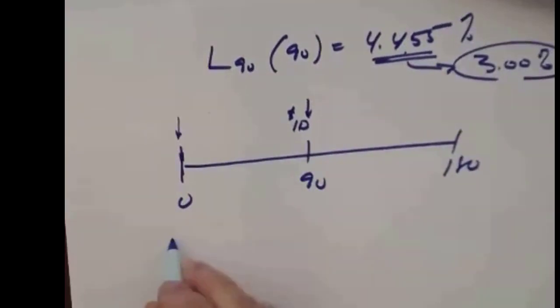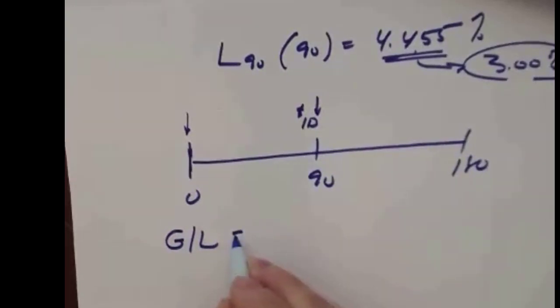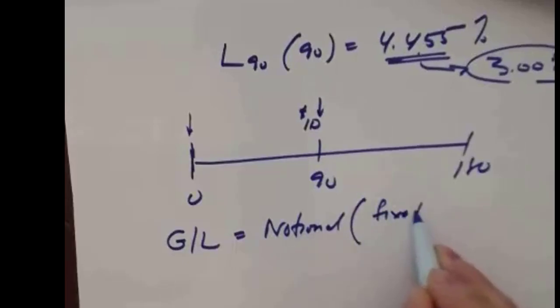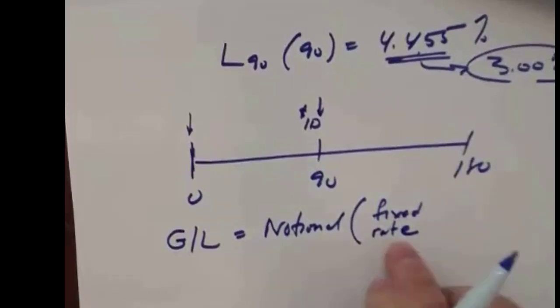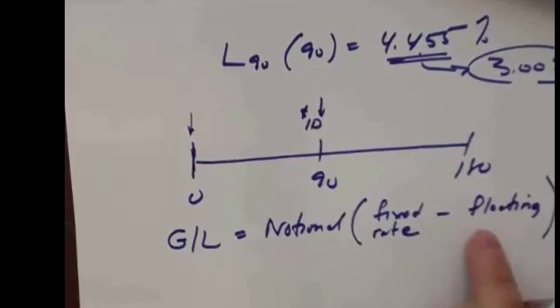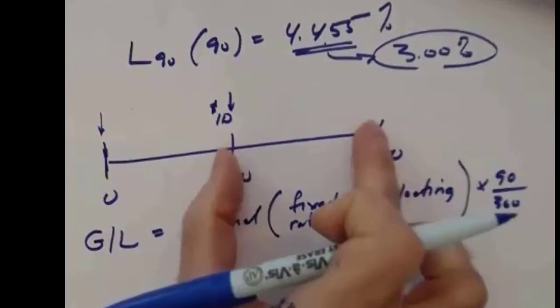And so let's do the math then here. So the math would be the gain or loss, I'll call it GL, to this forward rate agreement, gain or loss, is equal to, let's do it symbolically or writing it out. Notional, you have the notional value, which is 10 million in this case. We have the fixed rate, okay, that's the fixed rate that's locked in. We have the floating rate, which is what actually gets realized. We don't know what it's going to be yet. That's not locked in. This fixed rate is what's locked in. We need to adjust it for the time period because it's only a quarter of a year.